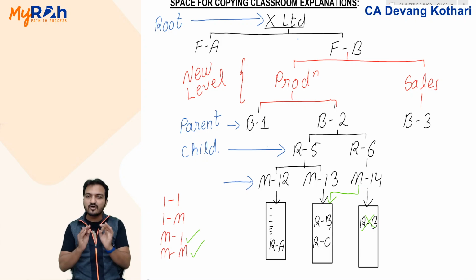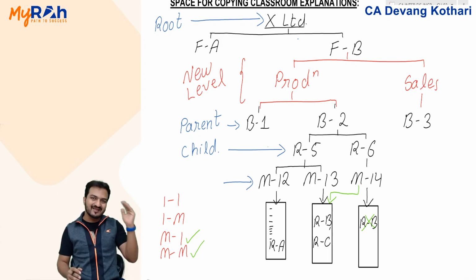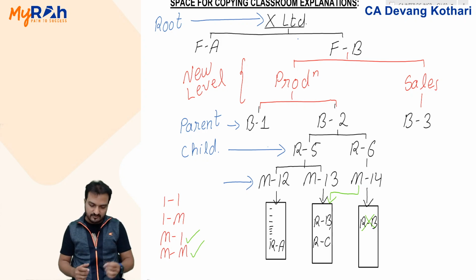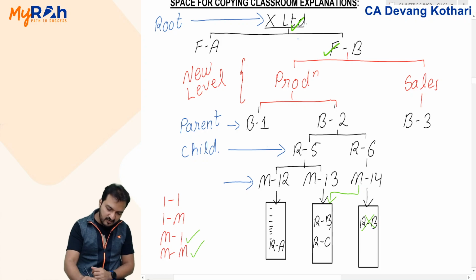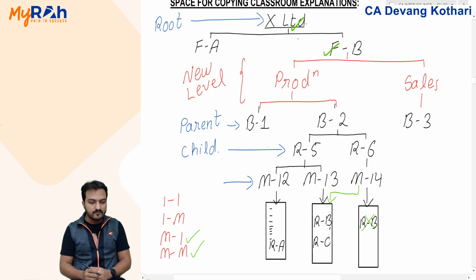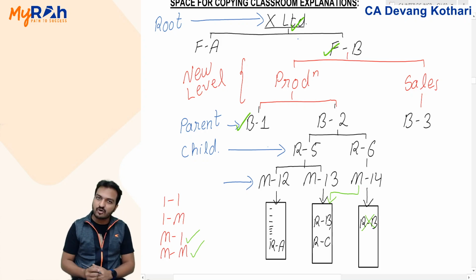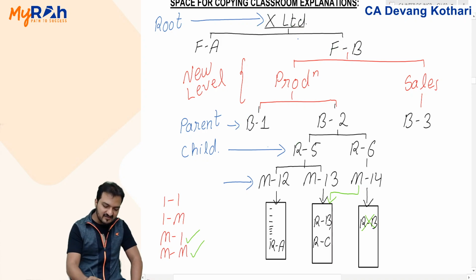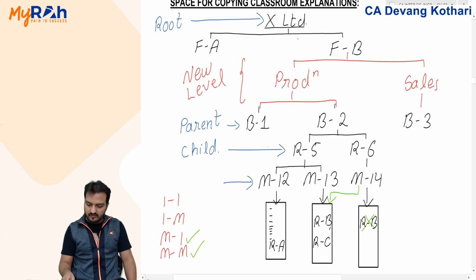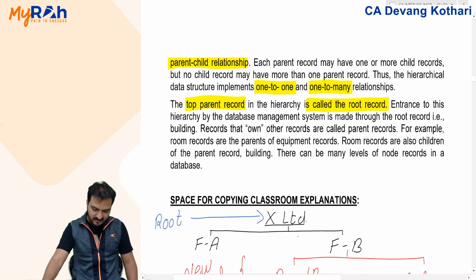This was the only major difference between hierarchical and network structure. Plus, there are certain common things in them, like each of the levels here is called a node. Every higher level is called parent, lower level is called a child. And the highest level here is called the root level. These are some basics under that. We'll see the content. Dekho.